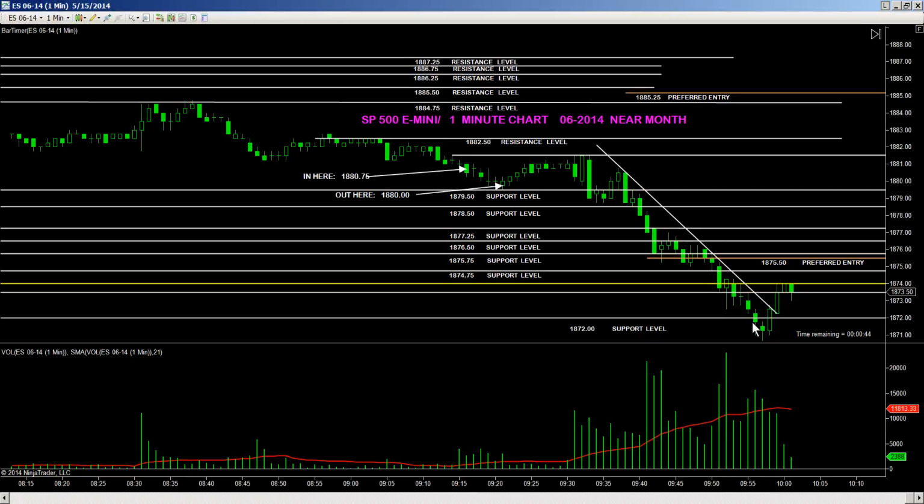So if you're in at 1878.25 and you're out at 1874, there's an excellent short trade. 1875.75, so the spread was actually 3/4 of a point. Okay, 3/4 of a point difference between the out and the in, getting back in, back down to 1872. That's up 2.75 on a second trade.